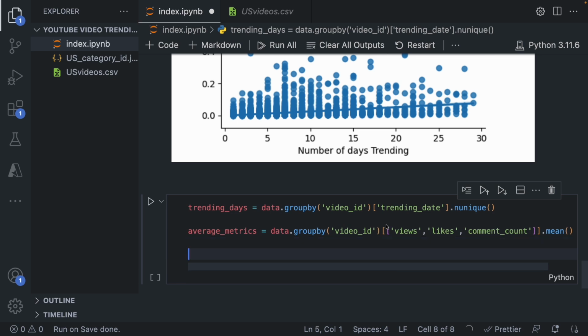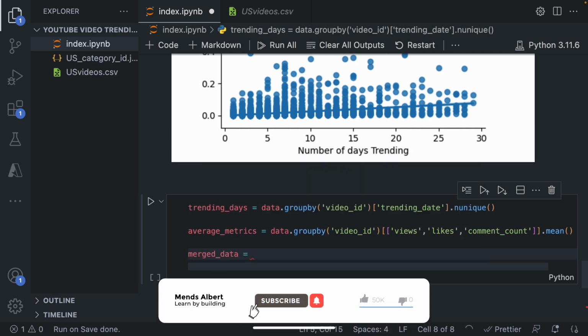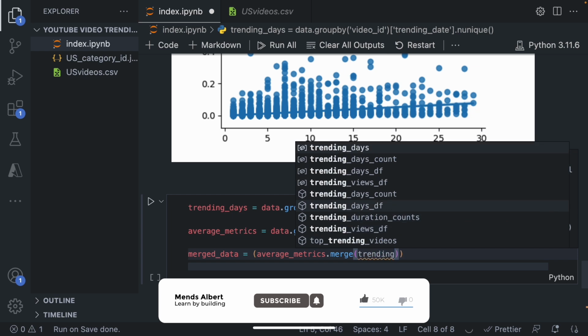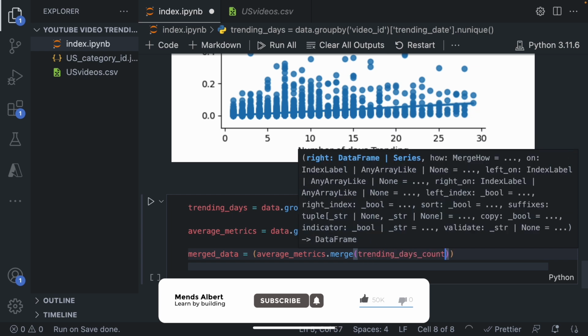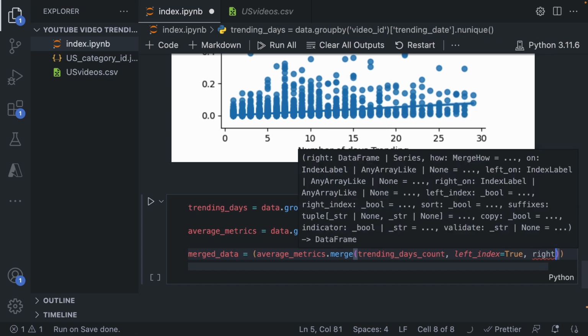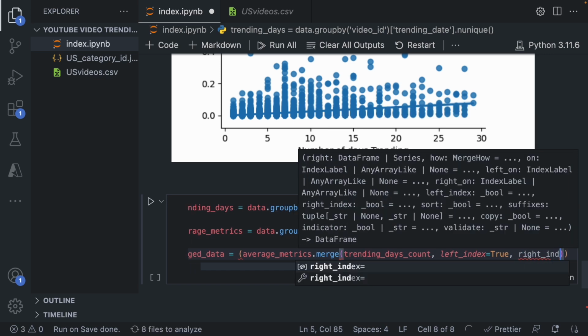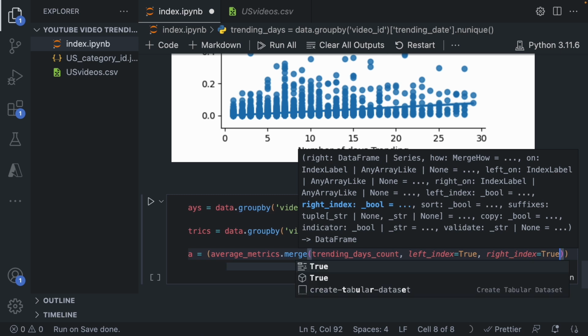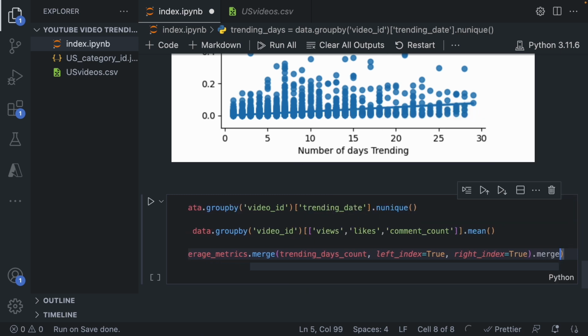Then we merge the trending days count data frame with the video ID and category name. So we create a variable merge data equals the average metrics dot merge, pass in the trending days count, comma left index of true and right index of true, dot merge.